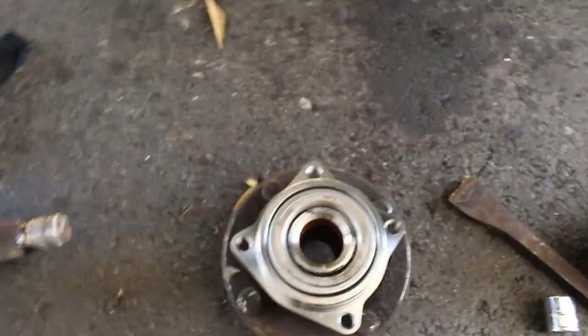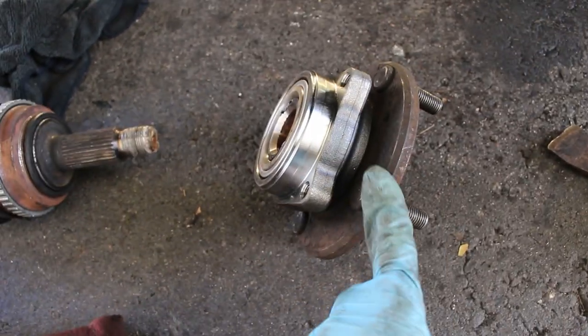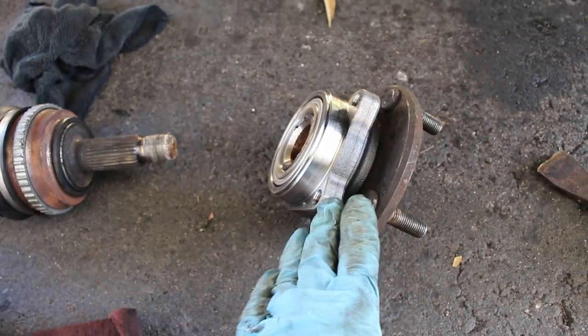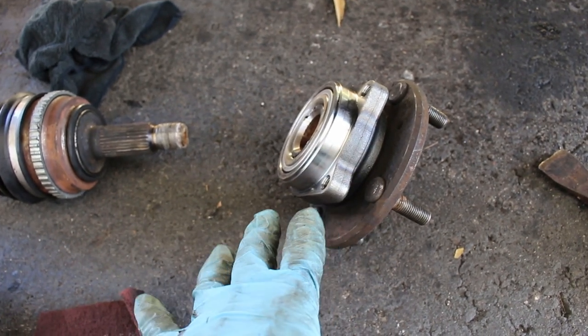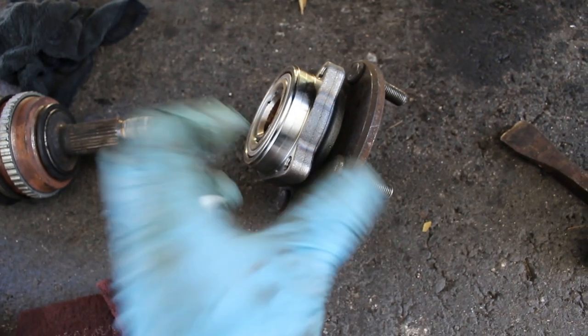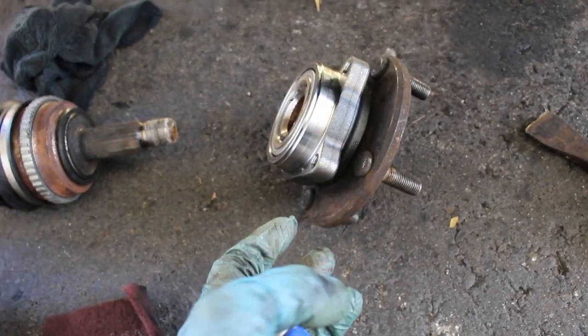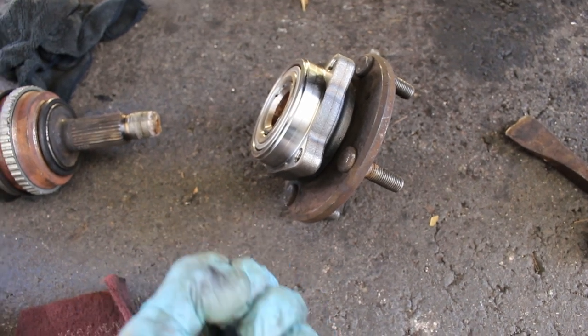Oh, and I forgot to mention. So you're gonna get the hub either from the junkyard or online. And then you're gonna get the wheel bearing from either your auto parts store or online like I did. And then you have to either press them in yourself if you have a press at home. If not, there is a way to do it, like on a bench vise with a hammer, but you have to be really careful.